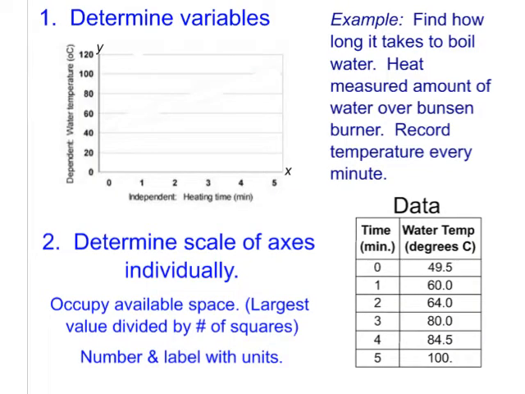All right, so hopefully you came up with the right answers. If not, that's okay. We're going to tell you what they are. The independent variable will go along the x-axis, and in this case, it's time, okay? And it's time in minutes. We always label our units on the axes. Here, the dependent variable is the temperature of the water in degrees Celsius. So those would be the variables, the two variables, and we put this one on the x-axis, this one on the y-axis. We want to, secondly, determine the scale of the axes.